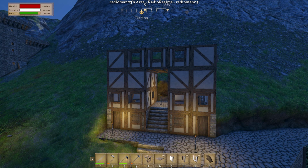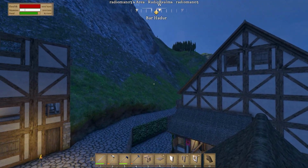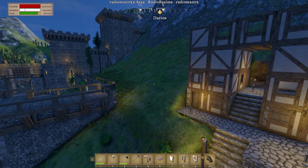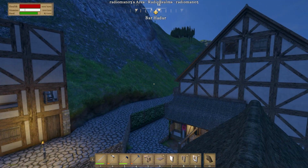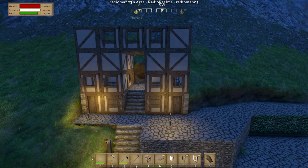I like the fact that it's going to be kept a narrow building. 2 narrow buildings with a few different little storefronts in it, so that's going to be kind of cool. And then the bakery could go right over in here, and we could add something else over in this area too. So maybe 2 more storefronts on this wall here, and I don't think I'm going to put anything over here just because it encroaches on the courtyard area, and I want to do that. So I think I'm going to put a business here, and one right down there, and maybe another one there, and then a couple of houses down at the end of that street.